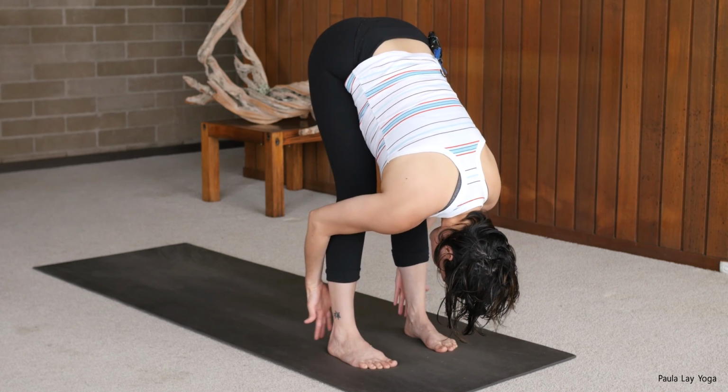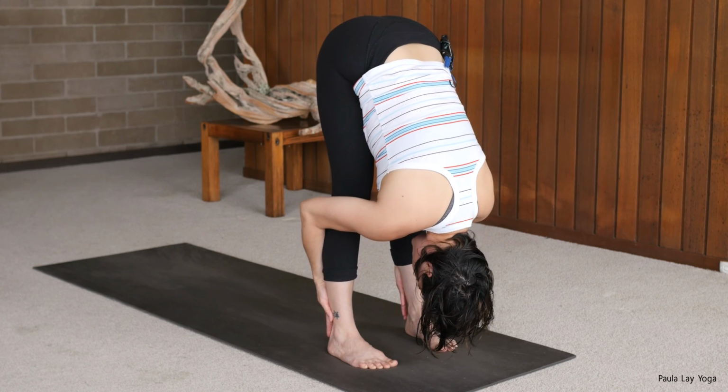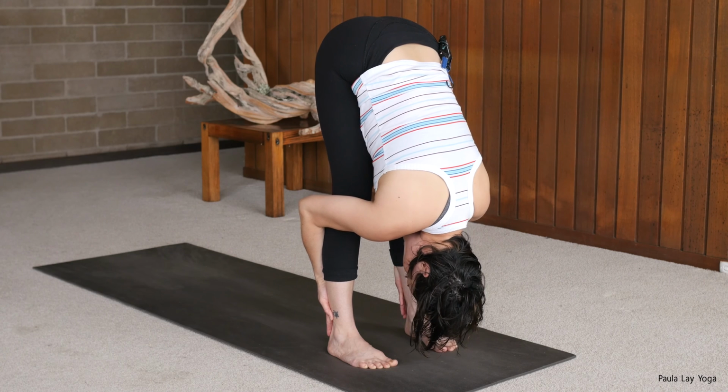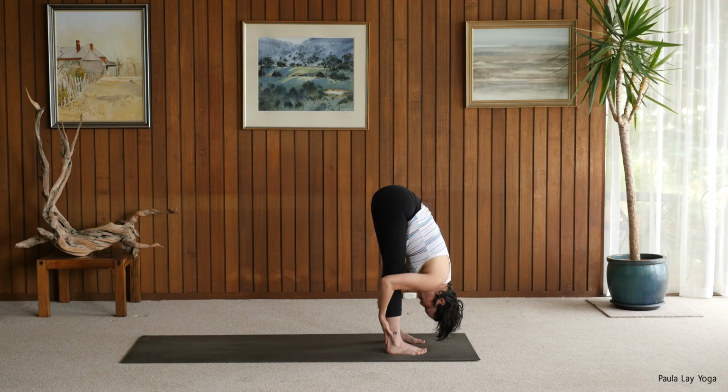If you can, bring the forearms behind the calves and then draw the kneecaps up as you start to pull the torso towards the legs. Can you ground down through the heels as you reach up through the sitting bones? And then shift the weight slightly forward onto the balls of the feet. Allow the weight of the skull to be heavy.